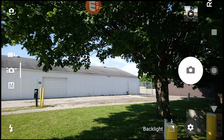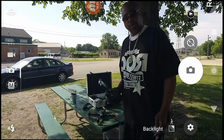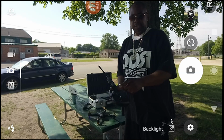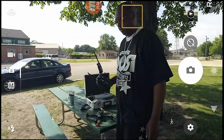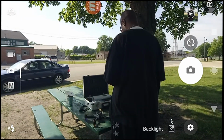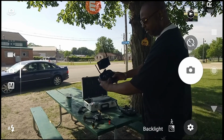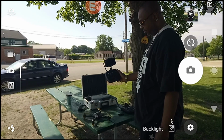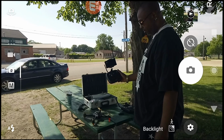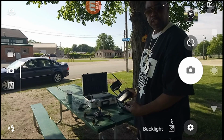Okay, are we still recording? Yep, we're still recording. So we're going to be using the 2.4 gigahertz. So we'll be using this thing and this thing. We won't be using the app, so we'll just have FPV view only. So you push the bind button and the power button to command this controller to bind to the drone. And because the drone was already on, it's not binding, so I'm going to have to unplug the drone and turn it back on.